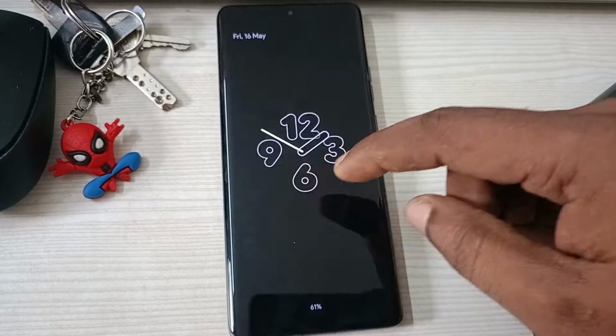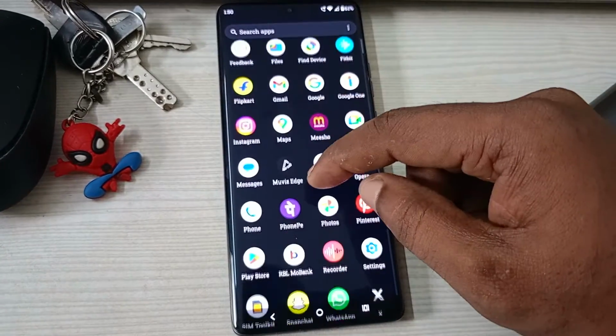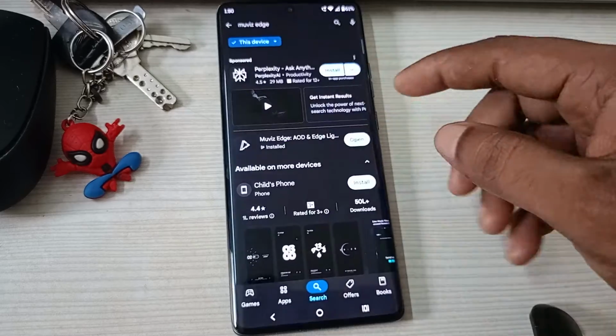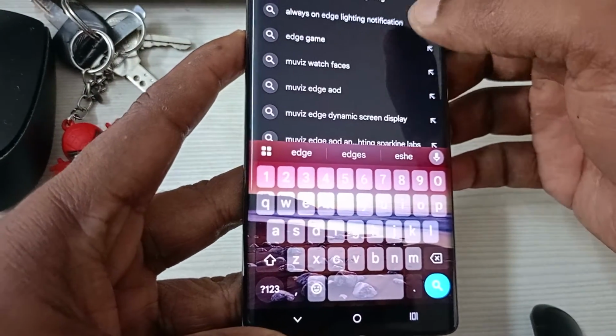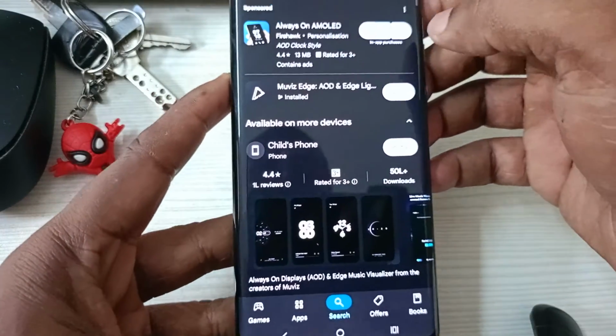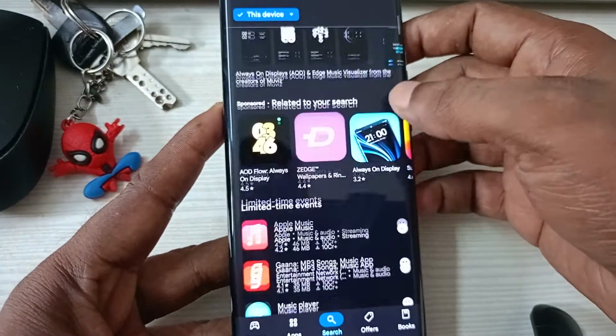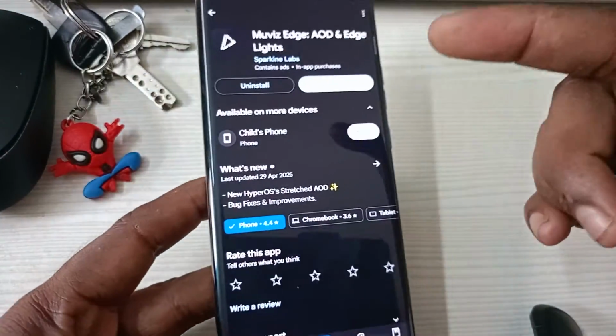Not only this app, there are a few apps available on the Play Store. You can check the ratings, reviews and do your own research, and you can search for always on AMOLED, and various apps are available. But I use this one. Currently I use this one.